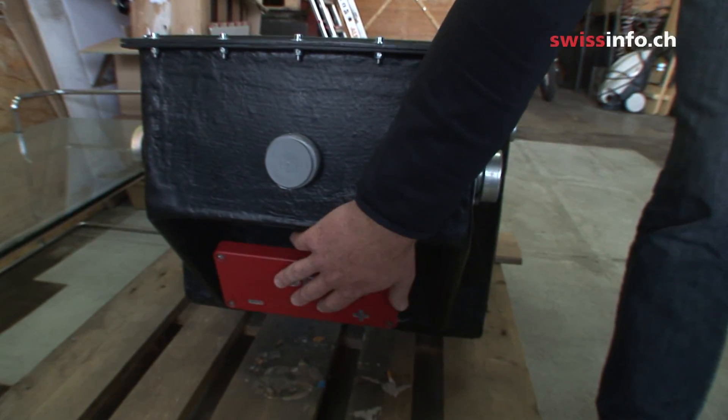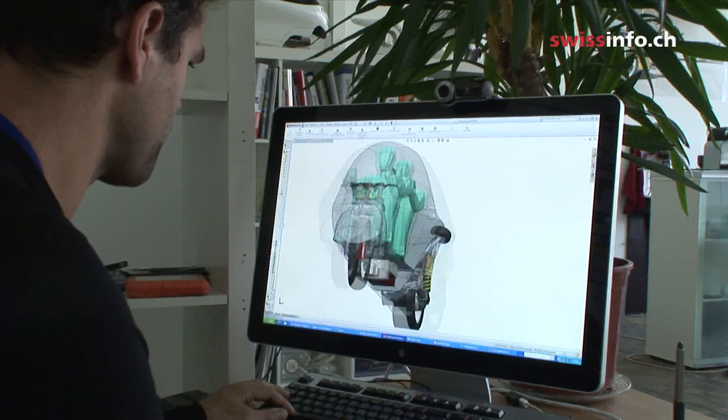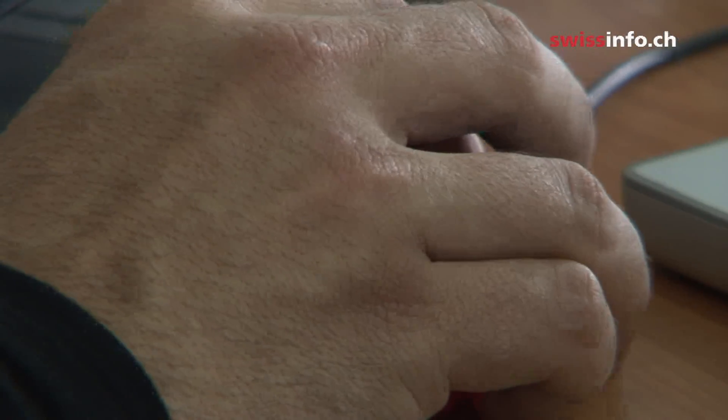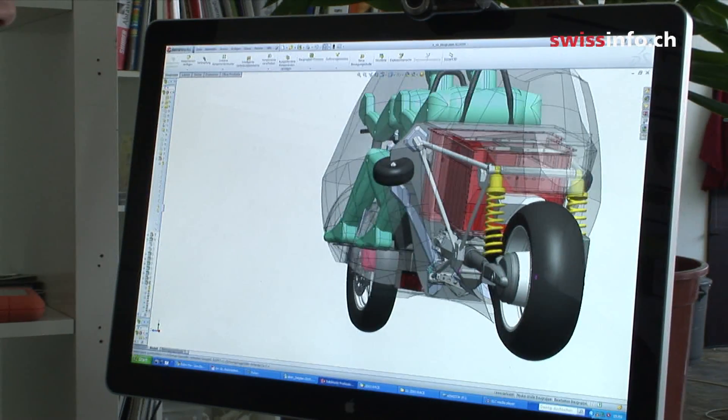What's special about the Zero Tracer is the battery. It has a 21 kilowatt hour storage capacity, and with this electricity we can go up to 350 kilometers with one charge. The vehicle has already been existing for 25 years. It's based on the Eco-Mobile, and Tobias did the new design on the Mono Tracer from Peraves, the company.